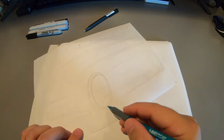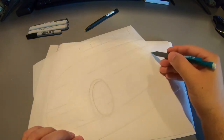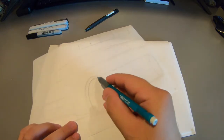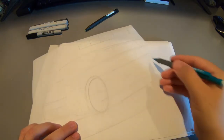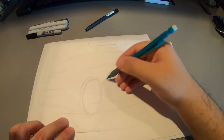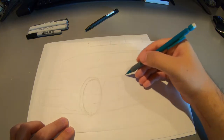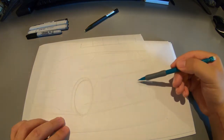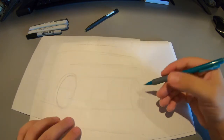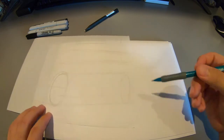So how do we get to the back tire? Well, we draw again our perspective lines just to make sure that they're there, and you can use them as guides to your rear. And we're going to count the circles. So we're going to do another one. One, two, three, and 2/3. So three ellipses and 2/3 of an ellipse.